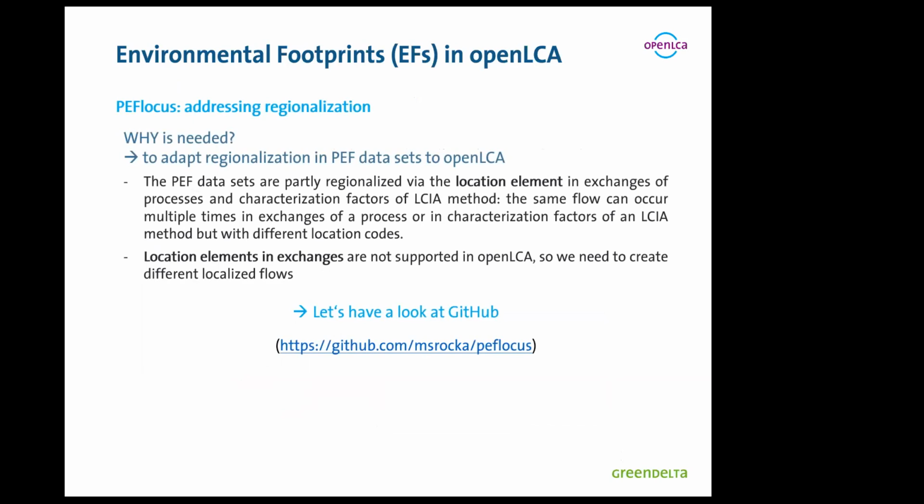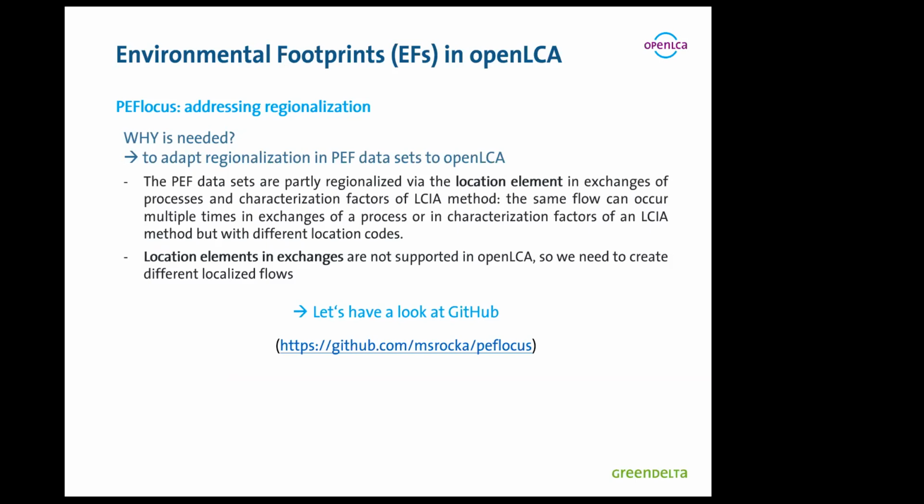And a second important element that was already introduced by Jonas before is that if you directly download the PEF secondary dataset from the different nodes Jonas showed to you before, you have to pre-process them before importing them in openLCA. And this is mainly due to the regionalization of flow, because in the original dataset that you download from the different nodes in the ILCD format, you find this location element in exchanges. I'll briefly show you with a screenshot in the next slide. And these are not directly taken into account at the moment in openLCA. So basically, you have to create a different flow with a specific location, and then import the data in openLCA.